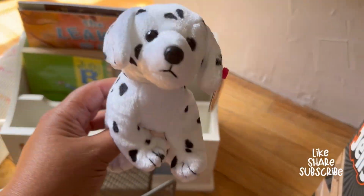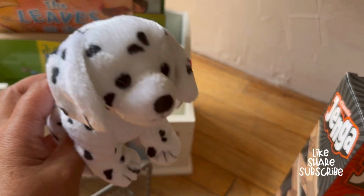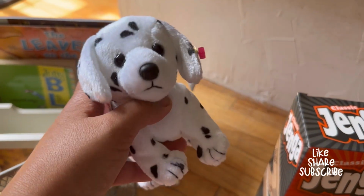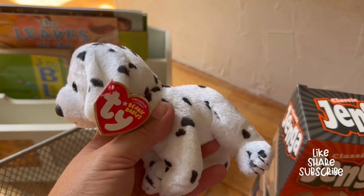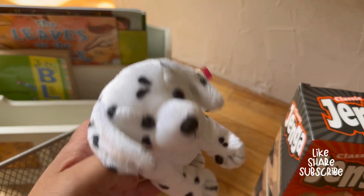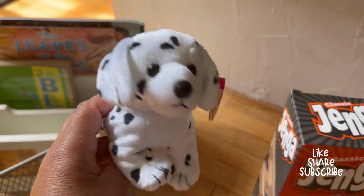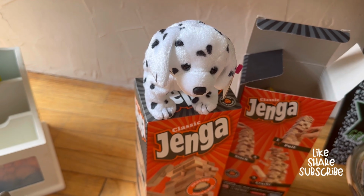We got this little cutie for $1.50, and the way that I'm going to use this, it's on the child's birthday. The child's gonna have at their desk a little caddy that I'm putting together with scented pens and pencils, a little toy, and I thought it would be cute in case they wanna fidget with the dog to have it in this little caddy. So if you are looking into creating something like that to celebrate your student's birthday, run to the thrift store and get something like this. I'm going to take the tag off and I'm gonna wash it before I put it in the little caddy. But this is how this little cutie is going to be taking place and participating in the class.